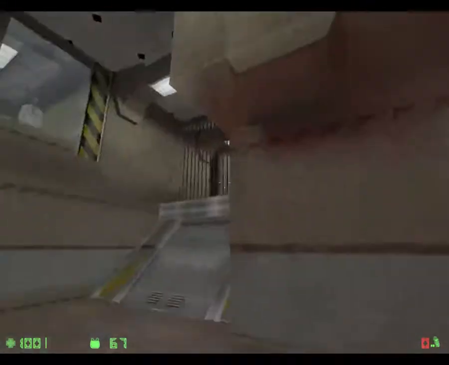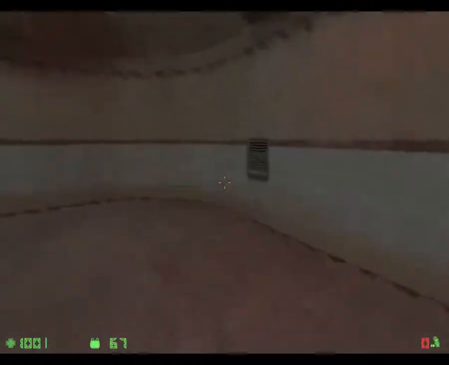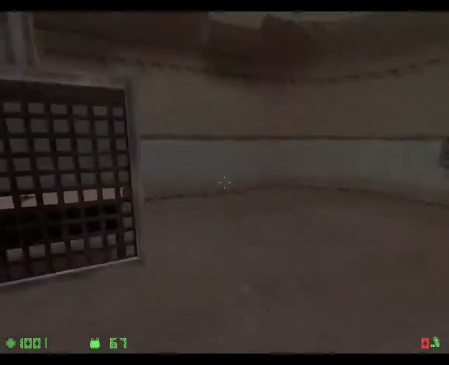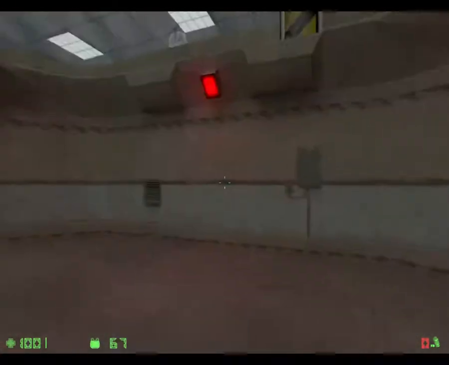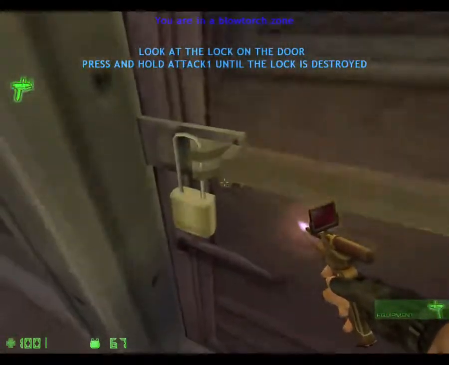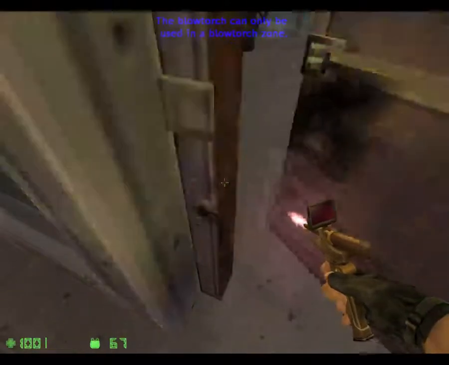Once the first aid items are gone, a med kit cannot be reused. Welcome to the Counter-Terrorist Special Equipment Training. The first piece of equipment you'll use is the blowtorch. The blowtorch can only be used in blowtorch zones. A blowtorch zone can be identified by areas where a blowtorch icon is visible. Walk up to the table and pick up the blowtorch. Select the blowtorch and look at the lock on the door. With the blowtorch selected, press your fire key until the lock is open.